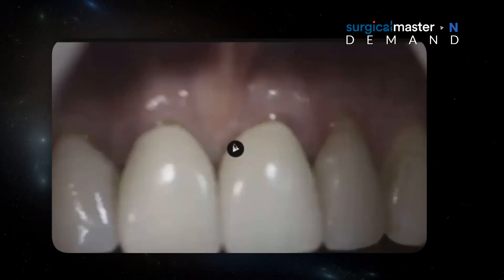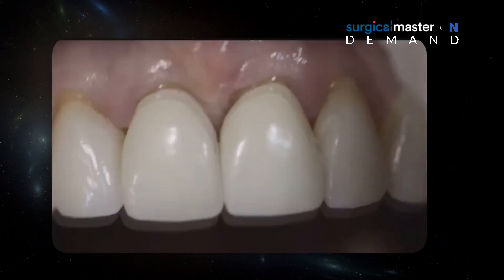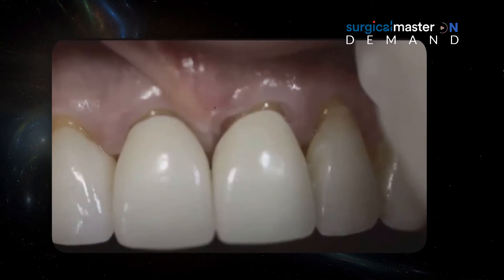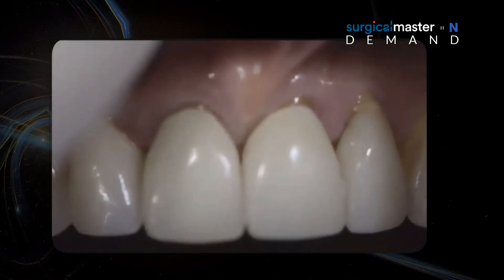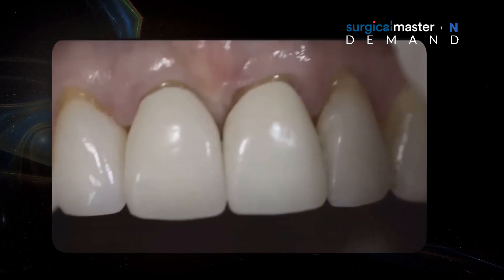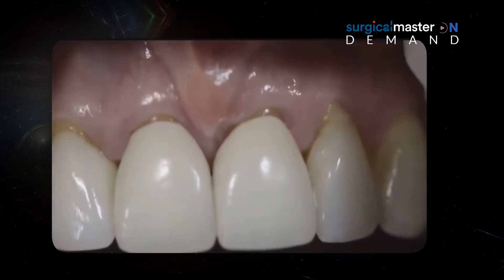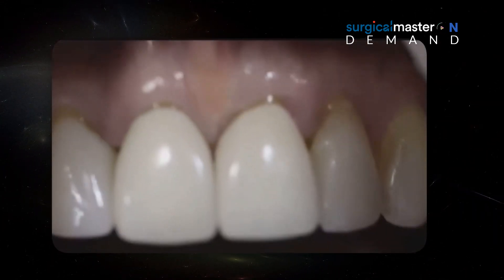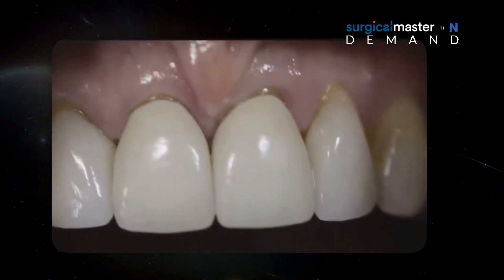Let's take a look at this quick video — it demonstrates the frenulum test. I'm pulling the frenulum from side to side, and you can see that the free gingival margin is moving and opening up. That's an aberrant frenulum, and that frenulum needs to be removed. Here again, the frenulum test: you can see how the gingival margin on the left central incisor is opening up. That's an aberrant frenulum that needs to be resected. And that's the essence of a frenectomy procedure — removing a damaging frenulum.